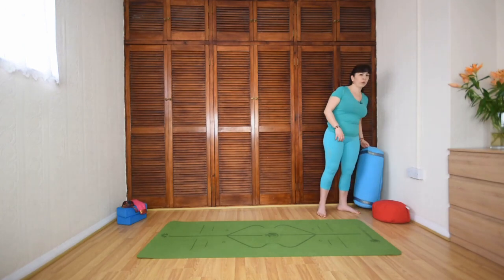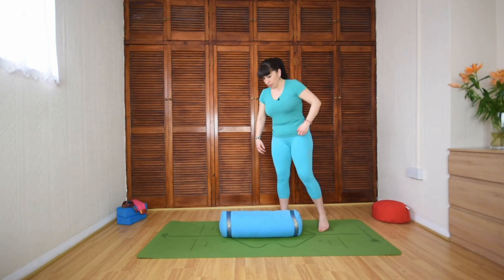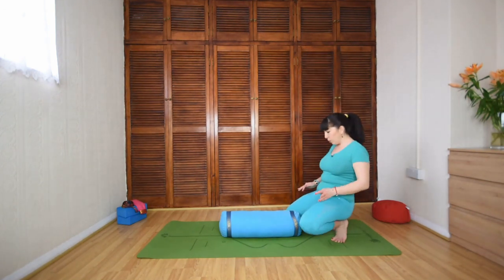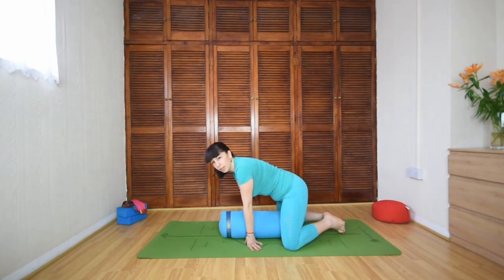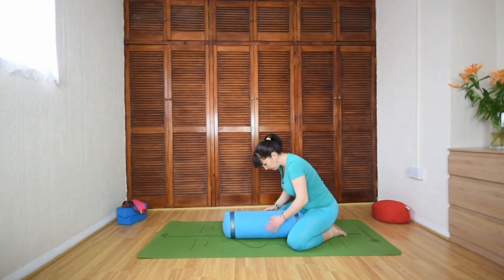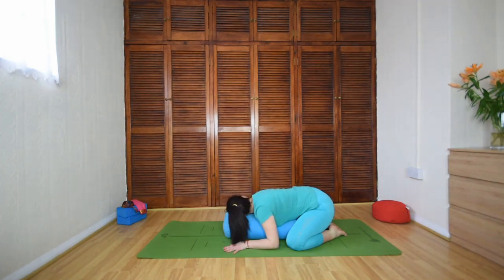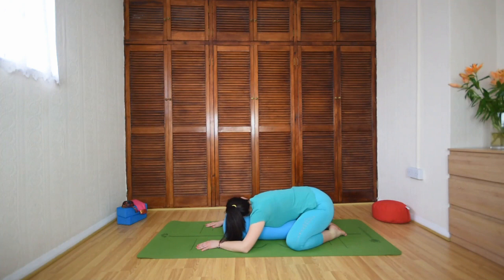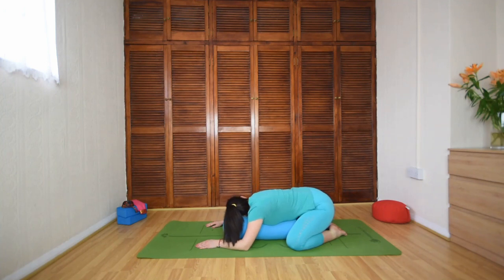And for the next pose, we're going to need our bolster or a blanket placed on the mat. For a child's pose here, open your knees widely, keep your heels together, and sit back on your heels with the bolster between your legs, resting your chest down on the bolster, and turn the head to the left, down on the mat. Rest your hands beside the bolster and relax for 5 deep breaths here.